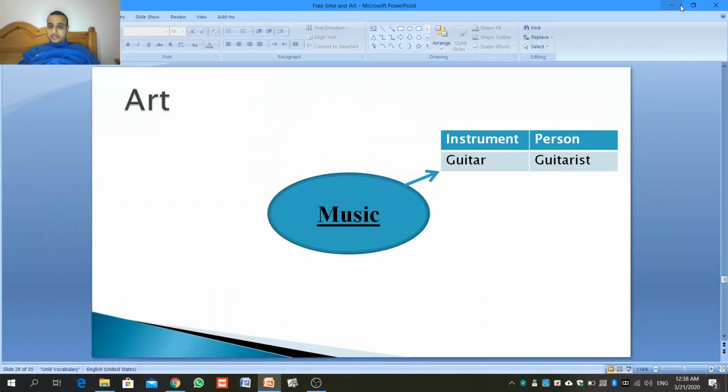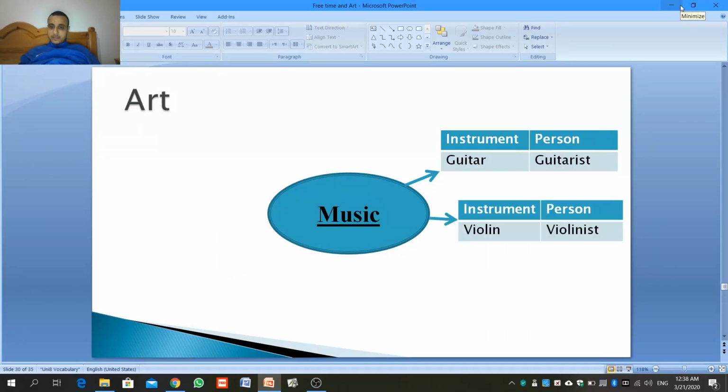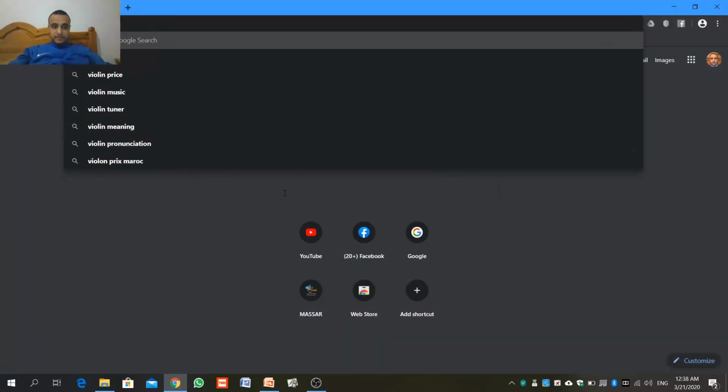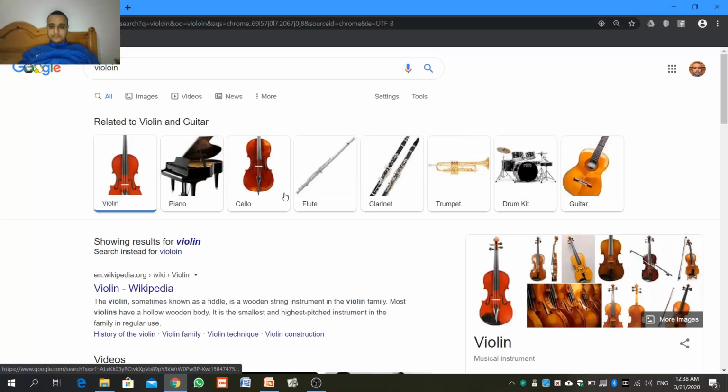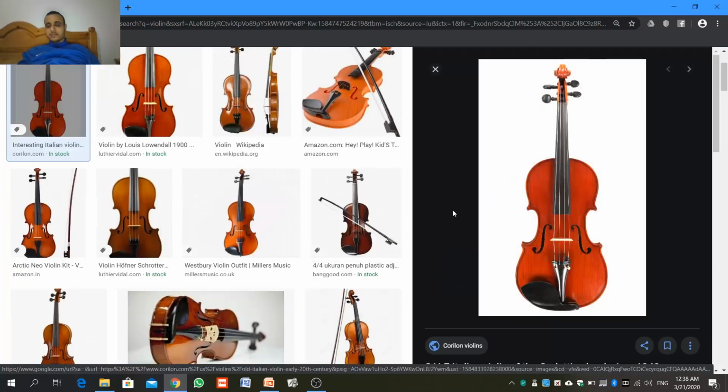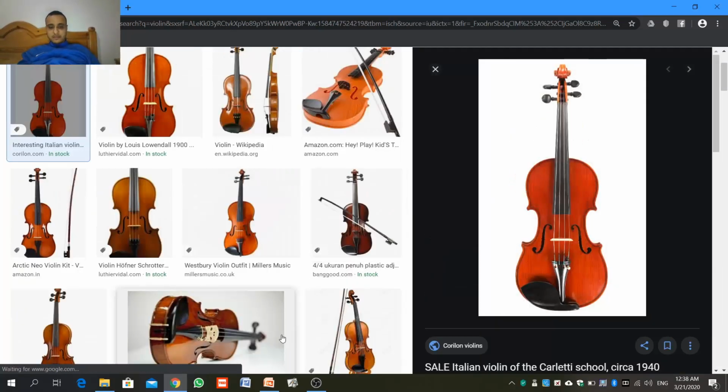The person is guitarist. Next we have violin. The instrument is violin. The person is violinist. This is a violin, and the person is a violinist.